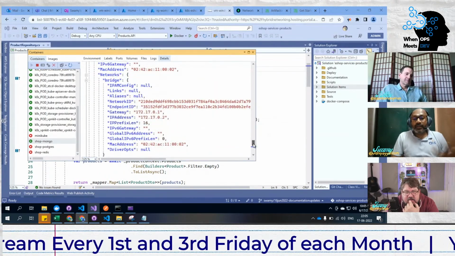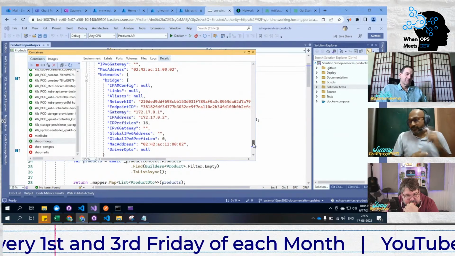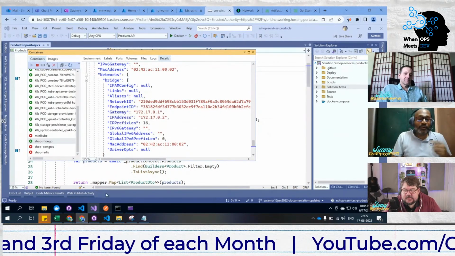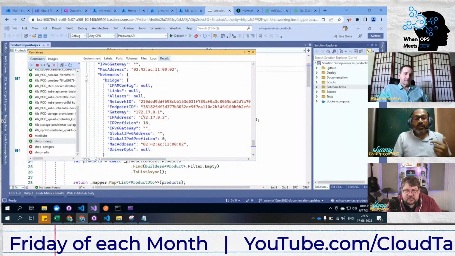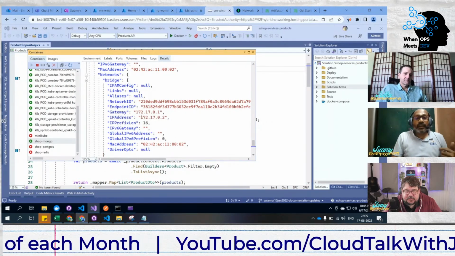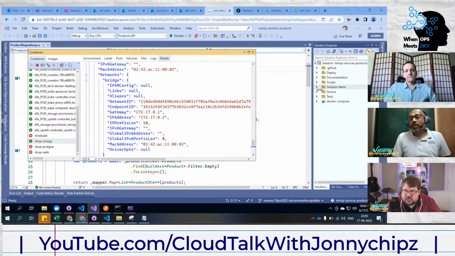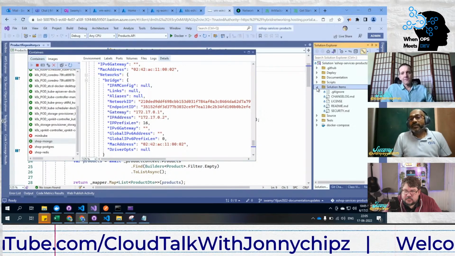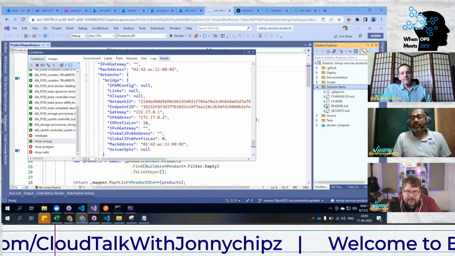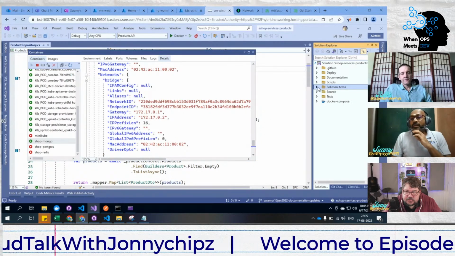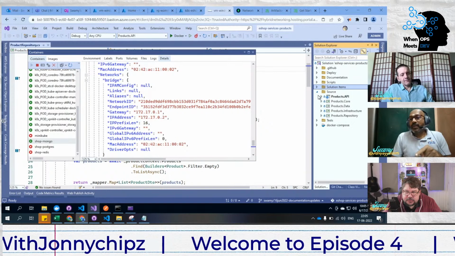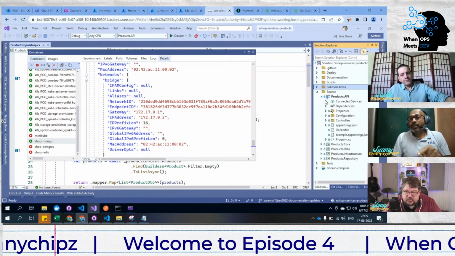The same thing we can get through the command which we already showed in the previous episode. So the IP address of this Docker container is 172.17.0.2, but our calls will fail now. Why it will fail, I'll show you in a moment. Because when we are hitting this to the Docker container.